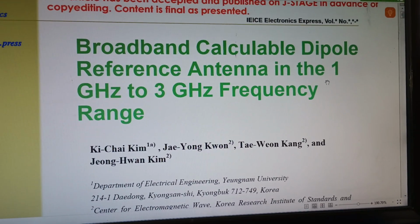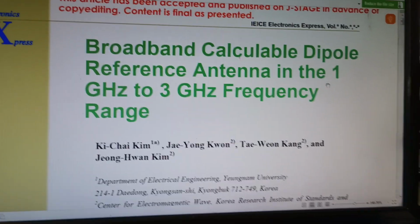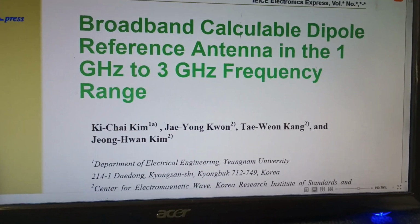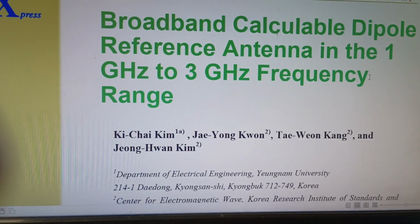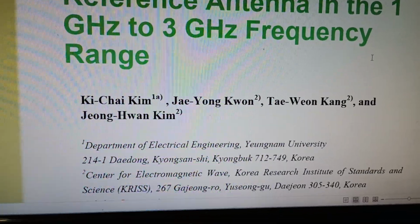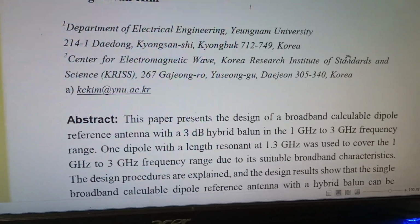Notice, calculable dipole is a thing, and a reference antenna is a thing. Occasionally you hear a ham mention reference antenna, implying that their antenna with their worthless balun is some kind of reference by which other antennas should be compared, and that's all false names. 1 to 3 gigahertz, very broadbanded. Now, this is not published by hams or by the ARRL. Professor, Yunnan University, Korea, Center for Electromagnetic Wave Research. These are high-level PhDs in these topics, not hobbyists.